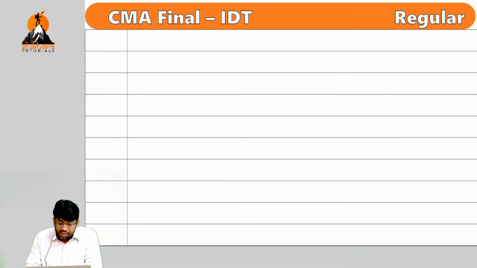So, friends, I told you that under GST law we are not going to use the word purchase or sale. The only word we are going to use is supply. If it is purchase, we'll use the word inward supply. If it is sale, we'll use the word outward supply. Clear? Which section deals with the concept of supply, friends? Section 7.